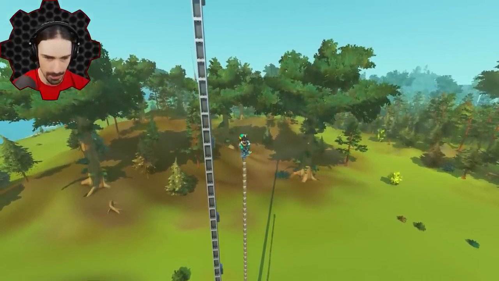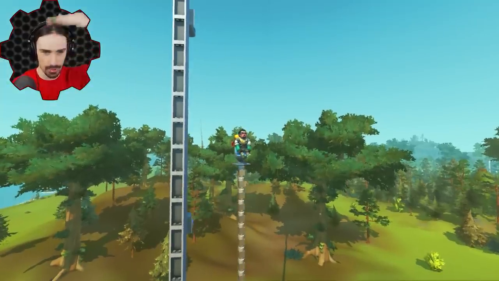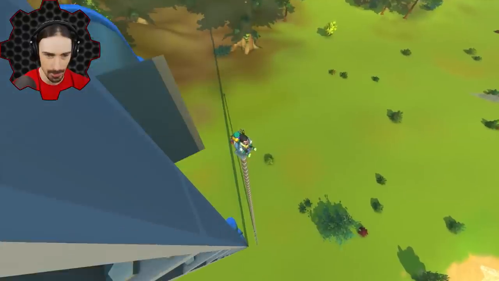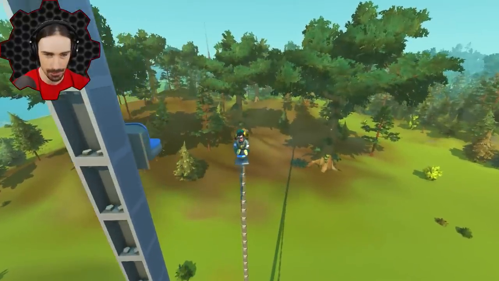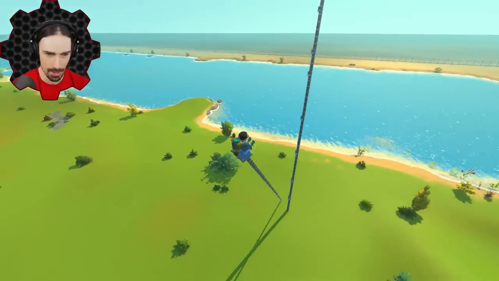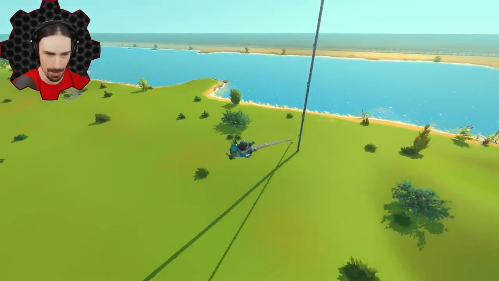Okay, this isn't working like I thought. I was hoping that the suspension would, you know, like slinky itself, but it appears, oh no, we're falling over. This is probably gonna make the game lag out a lot more when this happens. Timber.